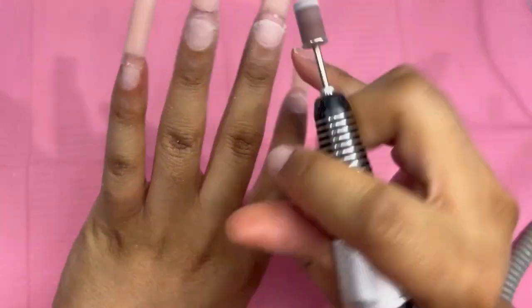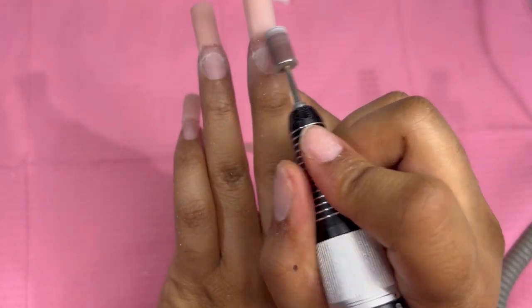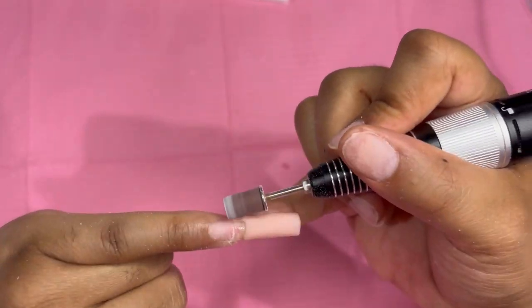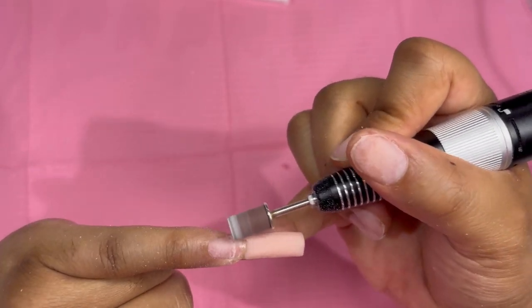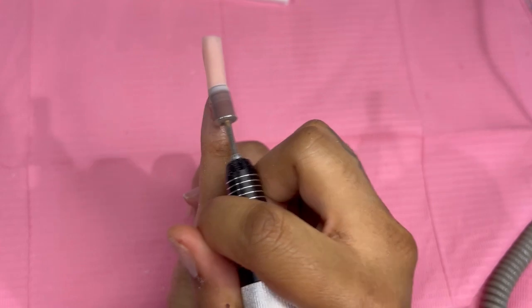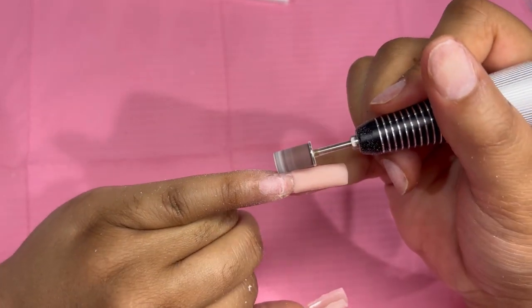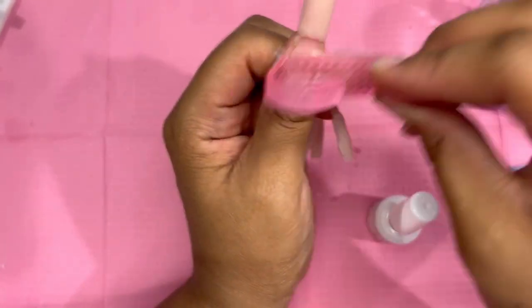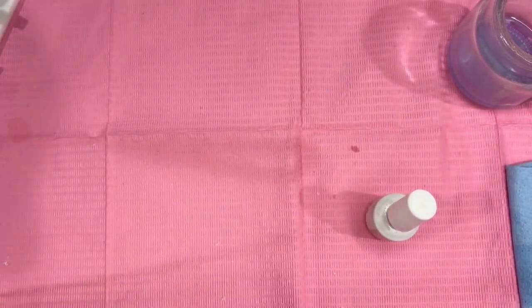And what other tip did I have? I don't think I filed the... Did I file the acrylic right here? The tips now kind of make it lay a little bit flatter. I don't think I did. I wonder if that would matter. I don't know, but you have to make sure you file them tips to blend in with your natural nail.